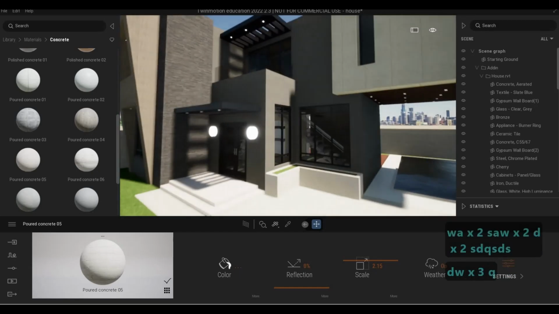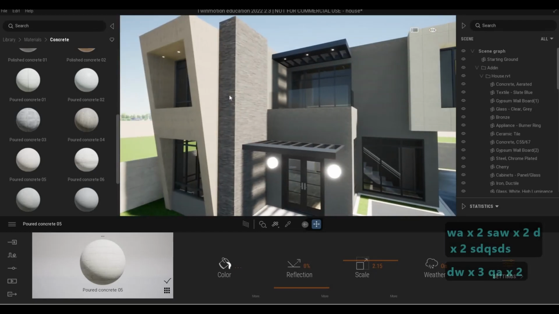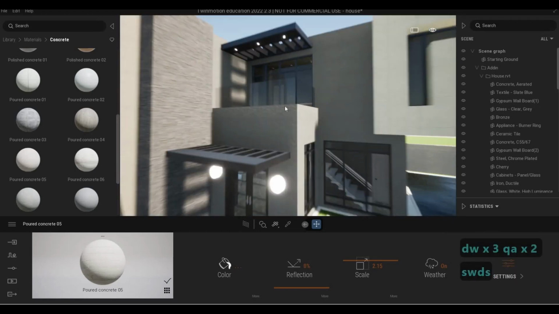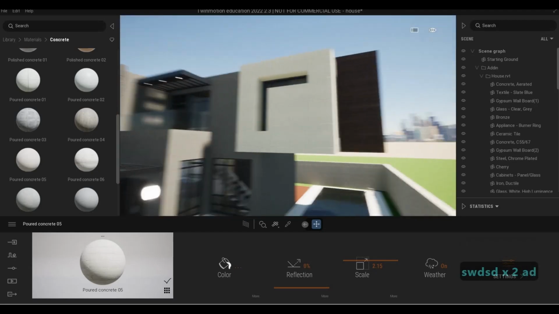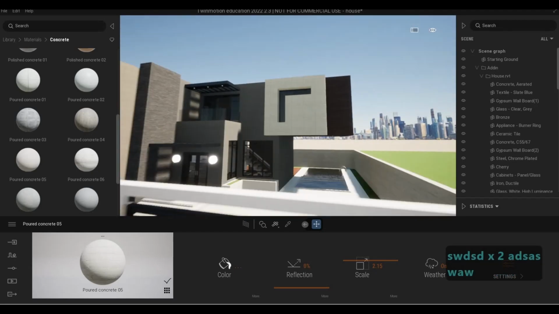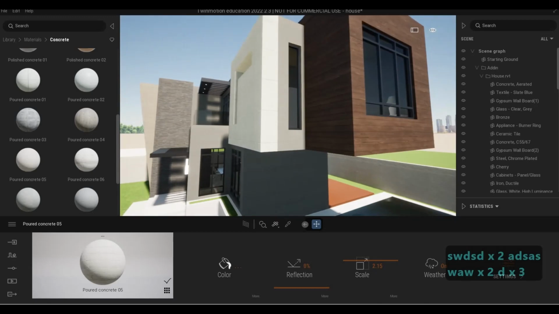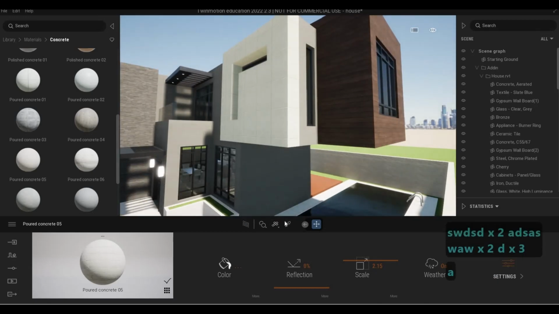So we have multiple concrete materials right here with stone and then wood. So that's good enough for me. We can even exchange this one to the same thing as this.